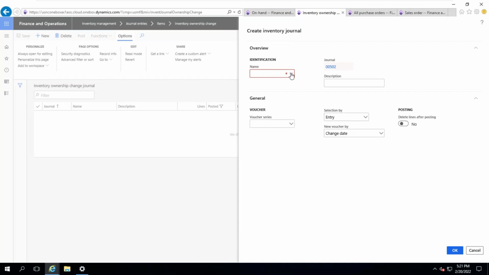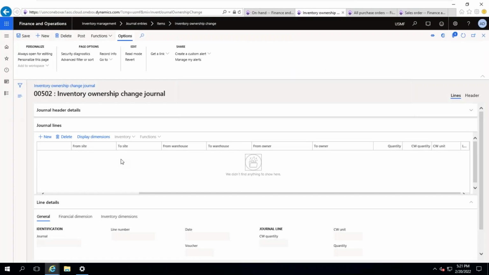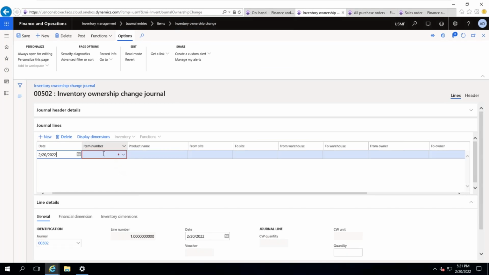Let me select the journal name from the drop down. Click OK. Click on new. The item, select the item, whatever the item it is there.